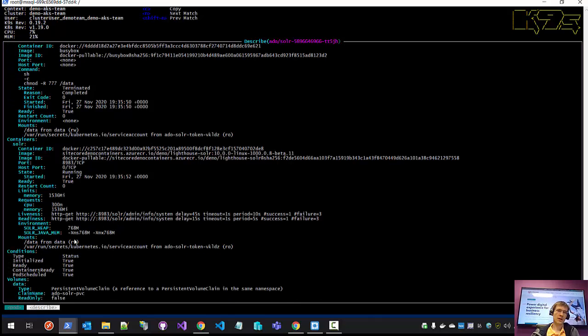Yes, so you can pass environment variables just like you do with Docker Compose to AKS clusters, and there are some things which you should be aware of. The first one is that the name of the environment variable can only contain letters, digits and underscore. It also cannot start with a digit, as far as I remember, and it cannot contain colons, which are widely used in .NET environment variables to structure them.